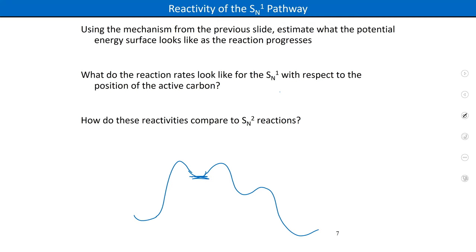Right, if your leaving group is a good leaving group, but you also don't have a better nucleophile around, you can wind up with this being a non-spontaneous reaction, where this last step is higher in energy than where you started, in which case equilibrium would favor us staying here, right? So you make some of this, but those relative amounts are going to depend on how good of a nucleophile you have versus how good of a nucleophile is the leaving group. So they can be kind of leaving group. Exactly.